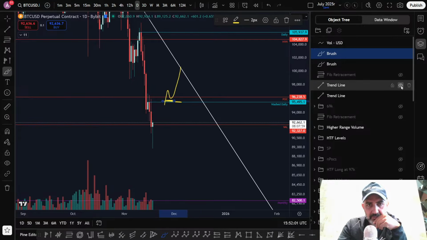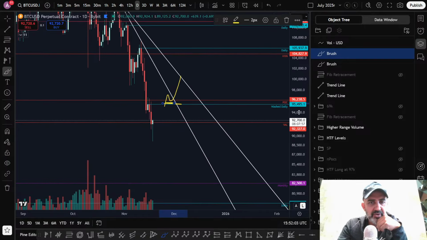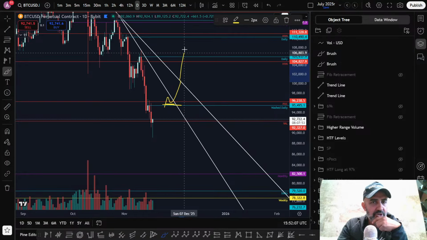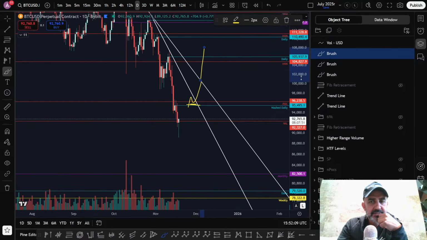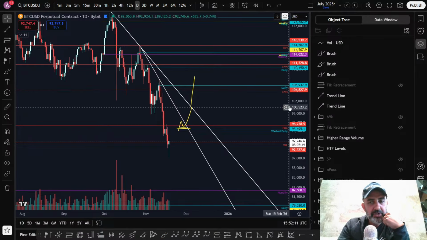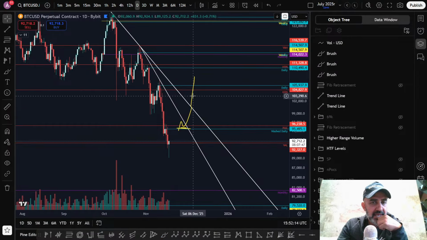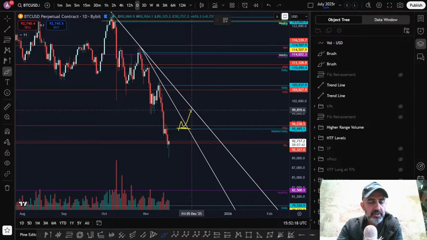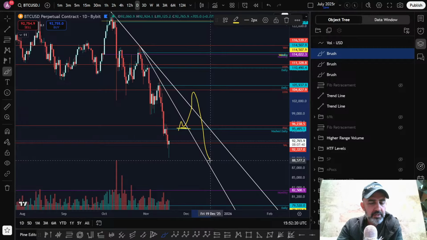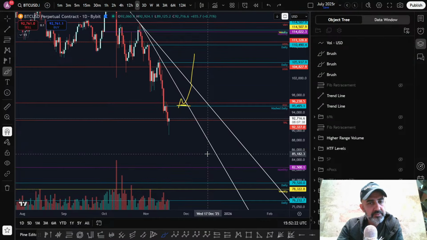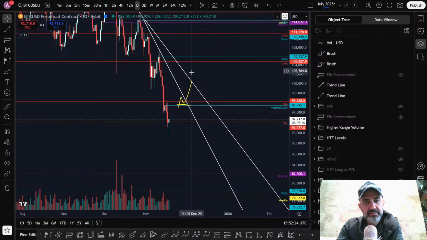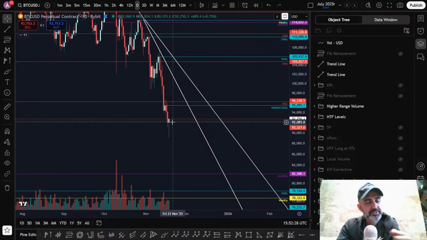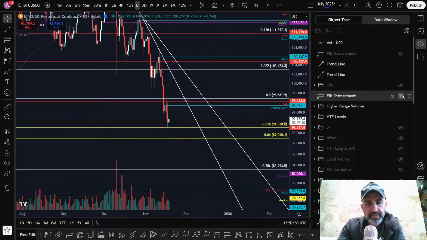Really break these trend lines, and then have a really sharp move up and see what happens next. Could we get a V-shaped recovery, or are we just going to end up with another rejection? So higher low, but lower high, and then down we go again. We're in that phase of the market where right now we're coming to an area where the price could find support just because of the golden pocket.